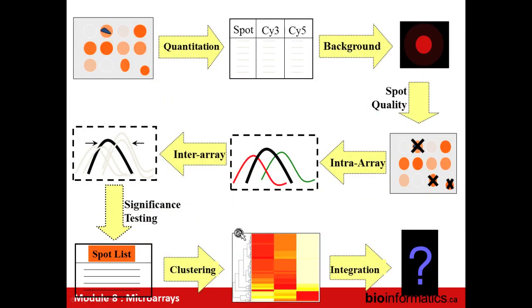So that turns out to be very easy to handle, and allows us to say that we've closed the door on how we remove noise. We start off with an image, we quantitate it into a series of numbers, we use some mathematical models to do background correction, we at least think about spot quality, even if we don't do a whole lot on it. Then we use some sort of a spatial smoother or an intensity smoother to remove internal effects to each array. And then eventually we balance all the different arrays on the experiment. As a battery, that's the way in which we remove noise on the study. And that is fundamentally very similar to how we would analyze a sequencing experiment: a series of steps that start with the image and eventually remove different types of noise until we get a series of data that we can start doing real analyses on.